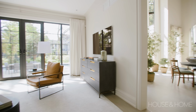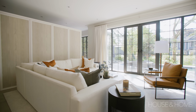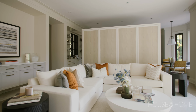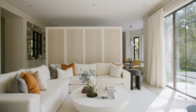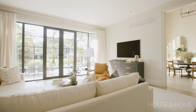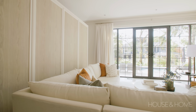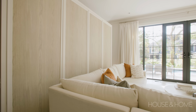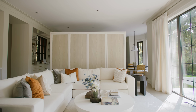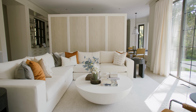This way is the family room, kitchen, mudroom, powder room. And the family room is semi-open to the kitchen. And the kitchen can be a mess, so I didn't want it to be seen from everywhere. So you first come into the family room, which has beautiful windows and doors out to the garden. So it's very bright. And then a low sort of freestanding pantry and fridge unit that provides a little bit of barrier from sight lines between the kitchen. So the kitchen is still open around it, but you don't see the mess if there's a mess in the kitchen.